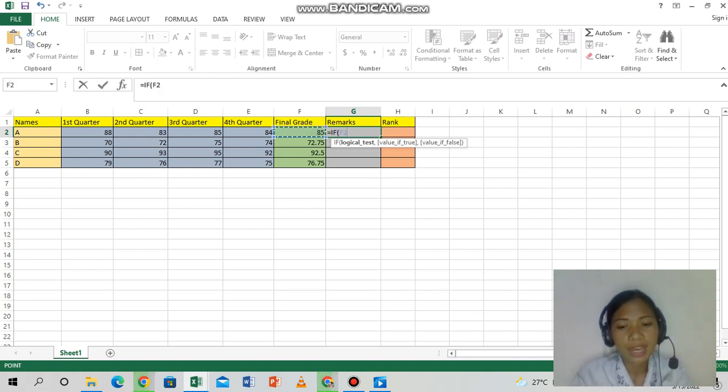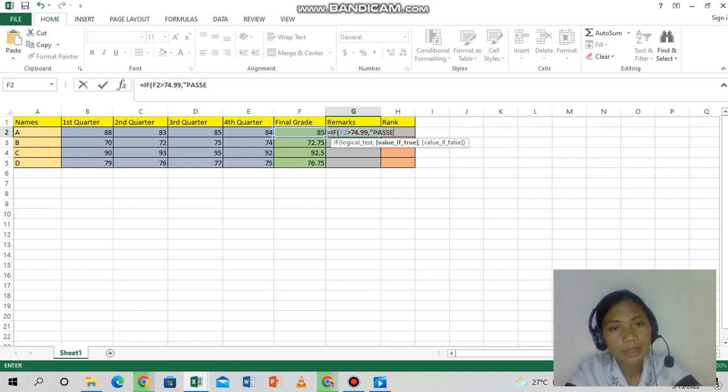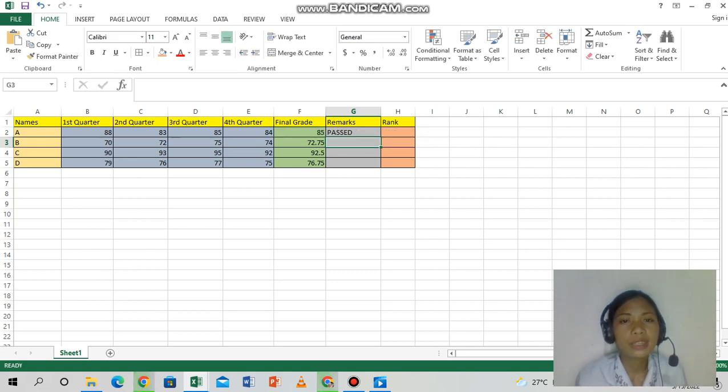If 85 is greater than 74.99, that is 75 and above, and then comma, that means they passed, colon, otherwise they failed, colon, and then close parenthesis, then enter.